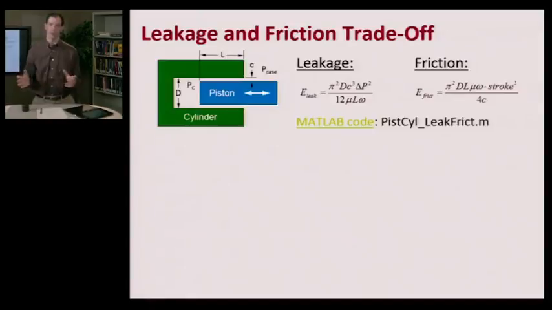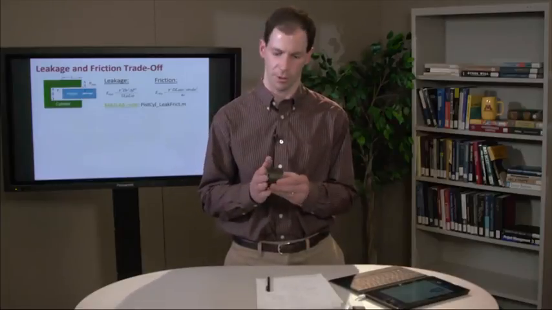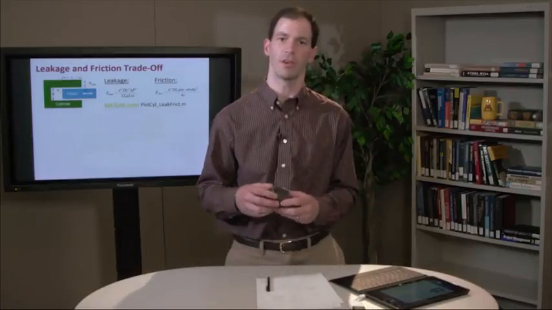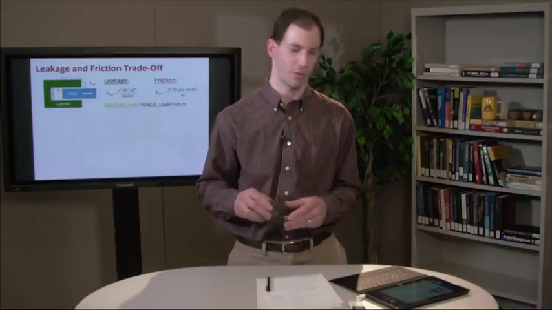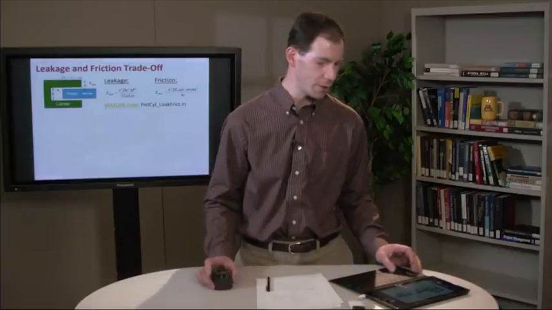So I'm going to take a little look at what happens as we trade off the clearance and the length of the piston. So what I'm going to do is take the two equations that I created, simply code them in MATLAB, and then create a plot of what the total energy loss looks like for this piston-cylinder interface. Now we're going to talk a lot more about simulation tools later in this class, but I just want to give you a feeling for how I would plug these two equations in to understand this relationship a little better. So I'm going to jump right into my MATLAB code.